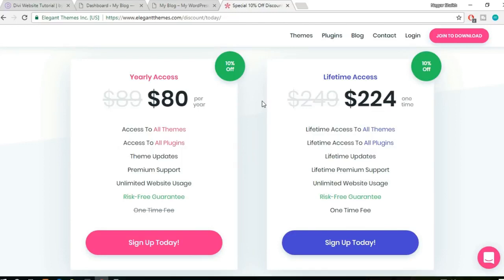Ask any WordPress guy and they will tell you that Divi is the best WordPress builder. If you don't know about this company or this theme, don't worry, you can believe me. Just click on yearly access or lifetime access, whatever you want, sign up and get the theme.